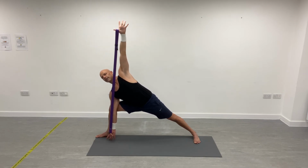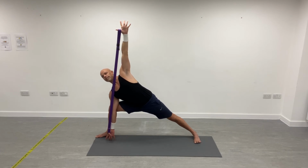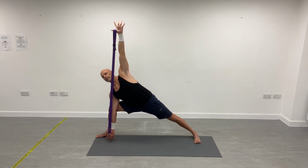Inhale deeply. Exhale deeply. 4. Inhale deeply. Exhale deeply. 3. Inhale. Exhale. Nice straight line with the arms and with the strap. Inhale. Exhale. 2 more. Inhale. Exhale. Last one. Inhale. And exhale.